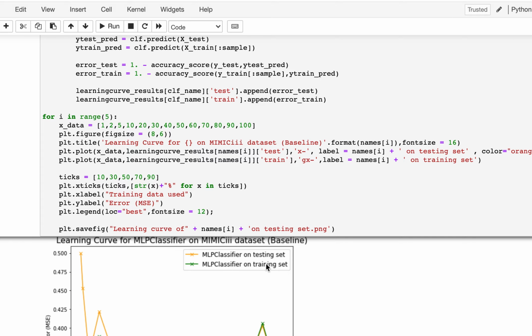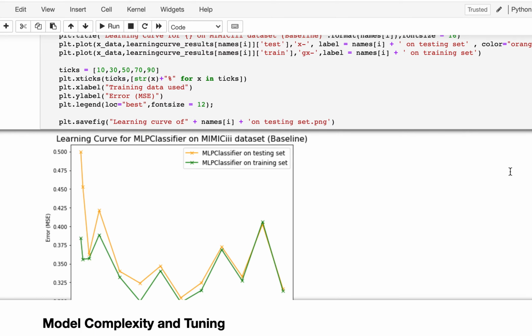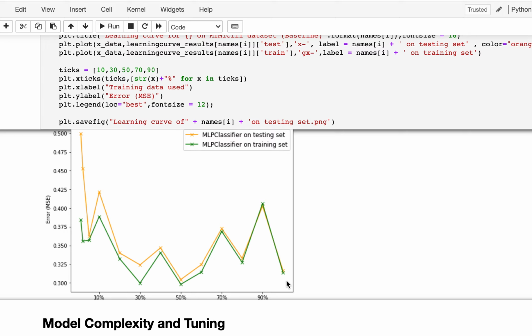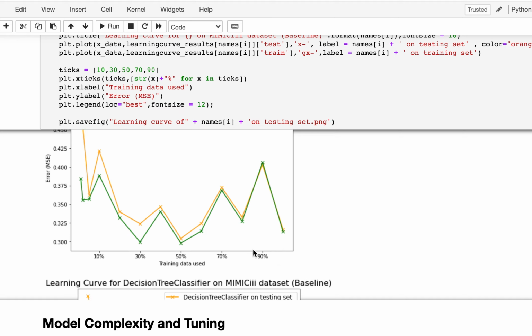Looking at the learning curves, for the first one, the MLP classifier, we see a huge variation. This might not be as accurate as it looks because there's a lot of fluctuation with the MLP classifier.